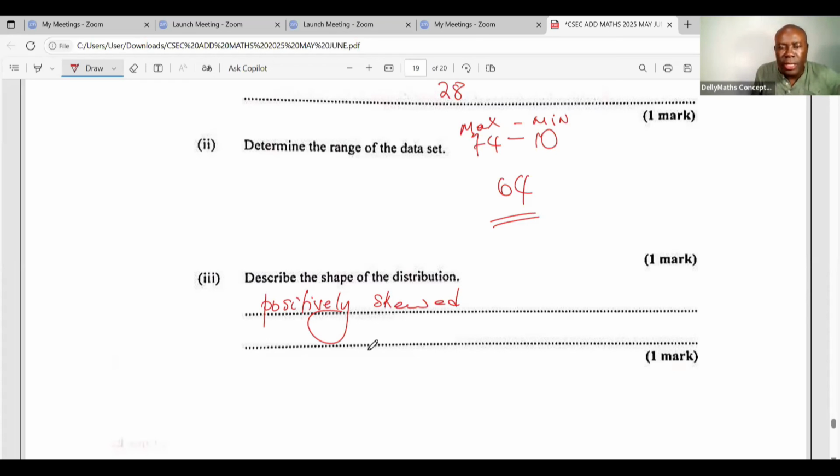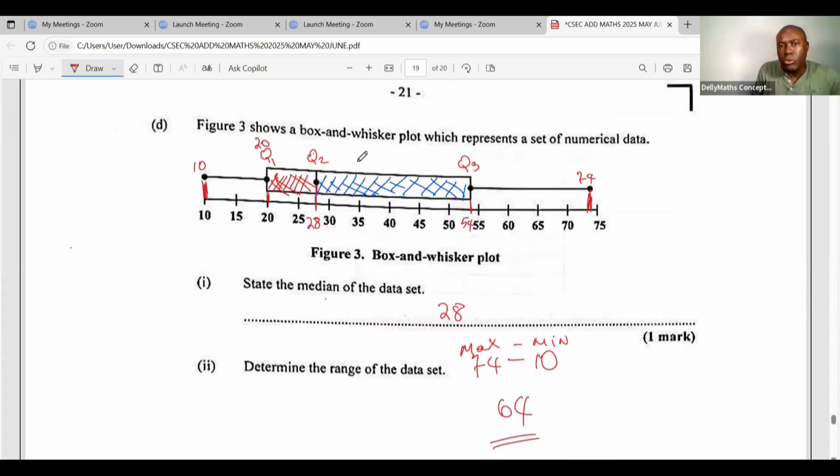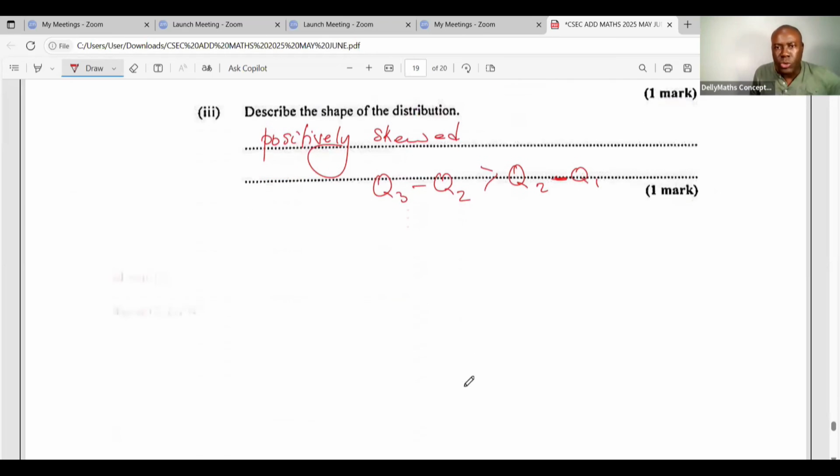It is positively skewed. And the definite reason is that if you take Q3 and you minus Q2, it's bigger. It's not equal. It's bigger than if you take your Q2 and take the Q1 from it. In other words, you could see the blue and the red here. This is smaller than this piece. So it is skewed like that, right? This is the median and that's the small. We're seeing that sort of thing. So that's it. It is positively skewed.